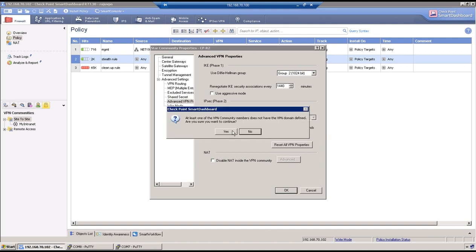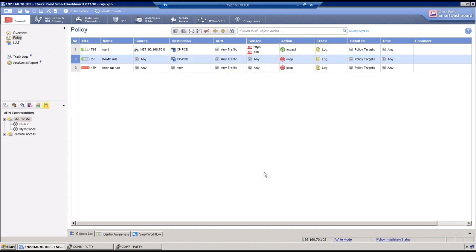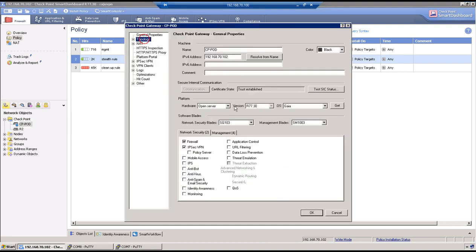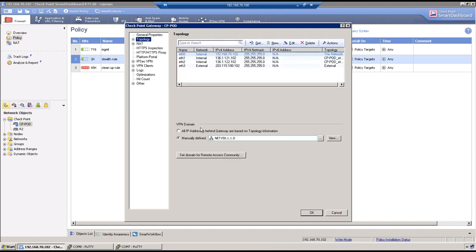The only change now is related to the encryption domain. Go to the checkpoint firewall object and select topology. By default you will see this option, which is all IP addresses behind this gateway based on the topology information.